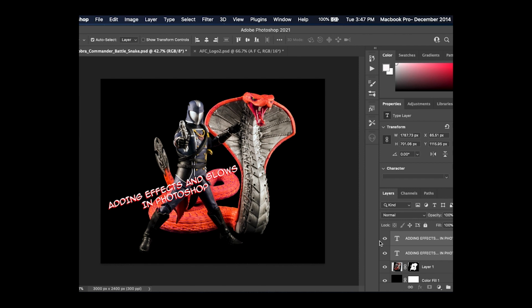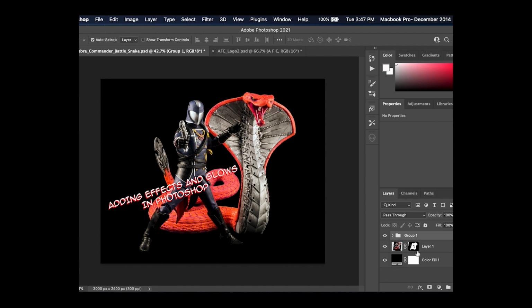Now you can group these together so that you actually have them grouped. To do so, you're just going to select the top layer, and then you're going to hold shift and click to select the second one, and then Command G on your keyboard, and that's going to group them together. And then you can actually name that folder. In this case, we're just going to call it text, and then we know our text is in that folder, so we know where it is when we want to reposition it.